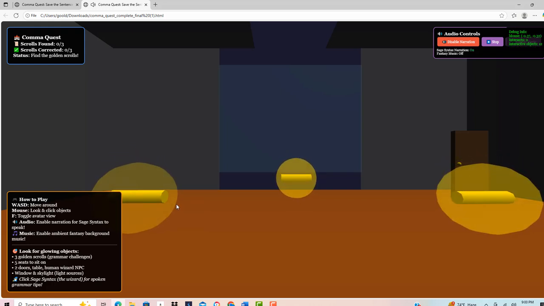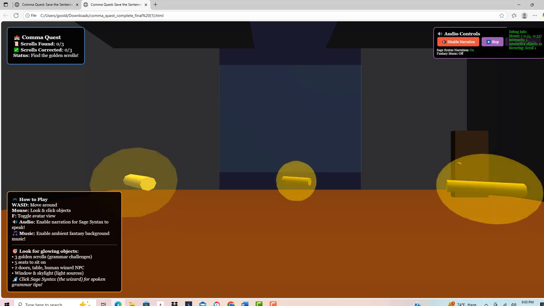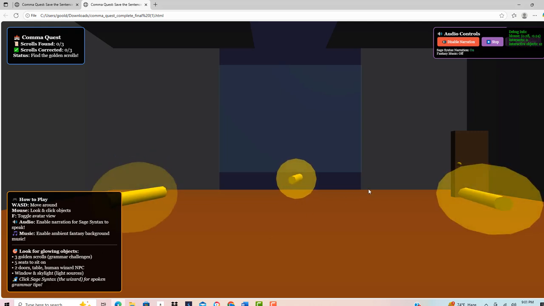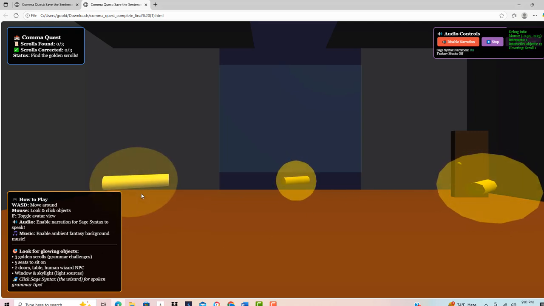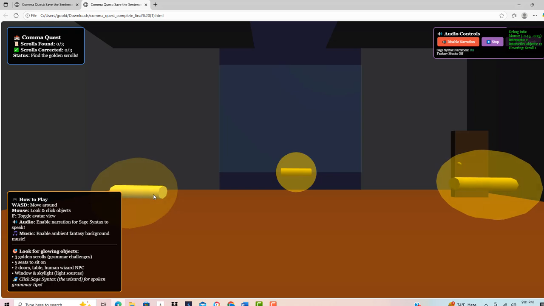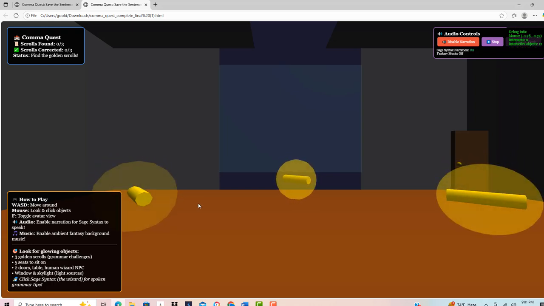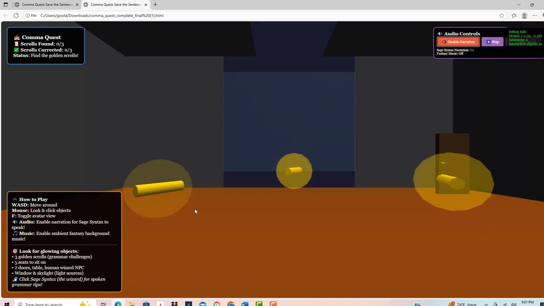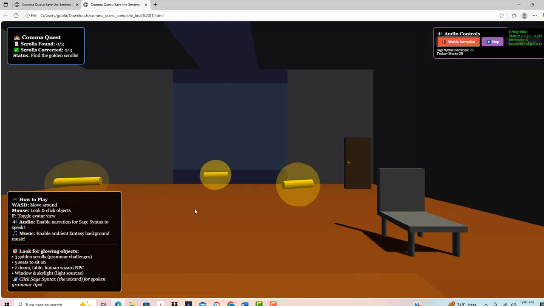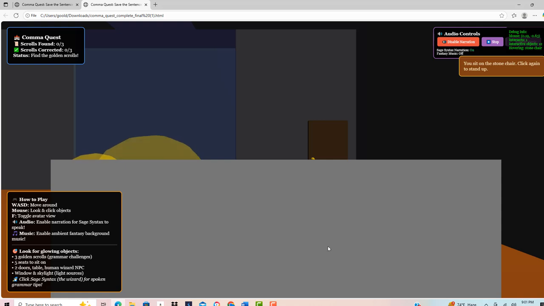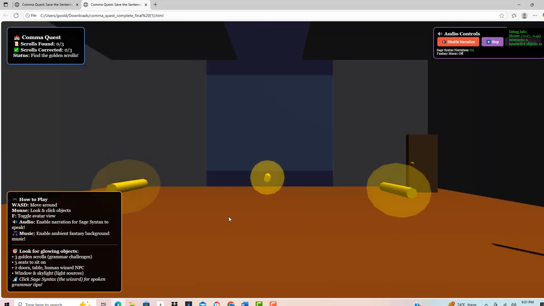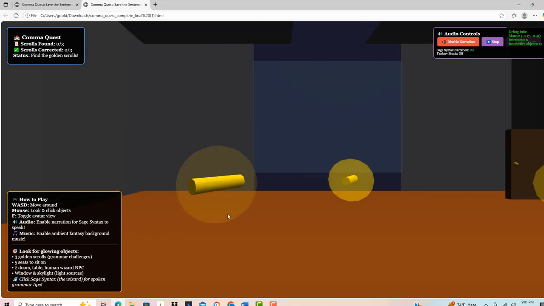Okay, so that's Sage Syntax. The directions on how to play are over here to the left. It tells us to look for the glowing objects, the 3 scrolls. I could probably hide those better, and I probably will. And then you've got chairs to sit on to be interactive. There are tables to sit at, and I did fix the sit on the chairs and do the tables thing, so you can sit down. Now you can get up. There's a window and a skylight as well. But let's take a look.